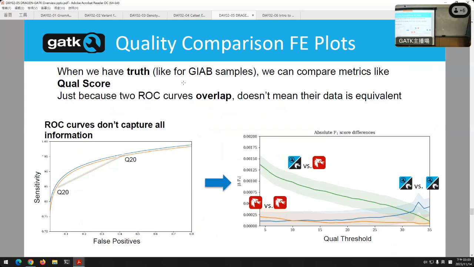So there's a different metric we have here where we look at the score differences and evaluate for different cutoff points in quality. We see how big the difference is for the scores. The long and short of it is that you want the green line to drop below the others here. At that quality cutoff, you can say they're equivalent not just in overall concordance, but also if you cut your threshold here, you'll see equivalent results too.